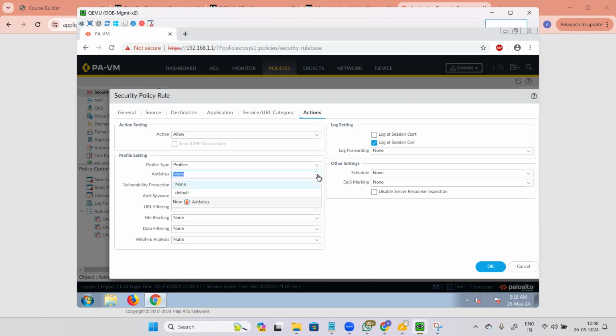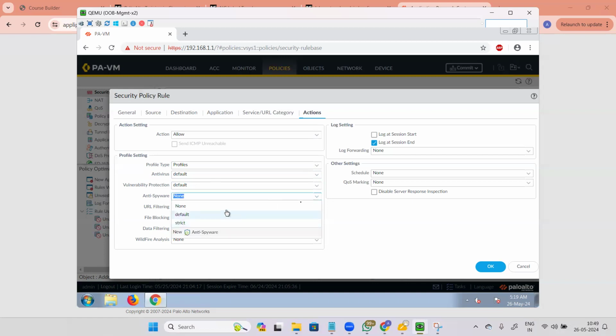Please be mindful, these need licenses, right? If you don't have a license, your content inspection engine will not work. So you need a license in order for the content inspection to work. We have already seen what all licenses are available for the firewalls. There are default profiles that you can go ahead and select. Again, I'm leaving this discussion for our security profile part, where we'll be applying these security profiles and seeing how that impacts your traffic, how inspection actually will happen, right?